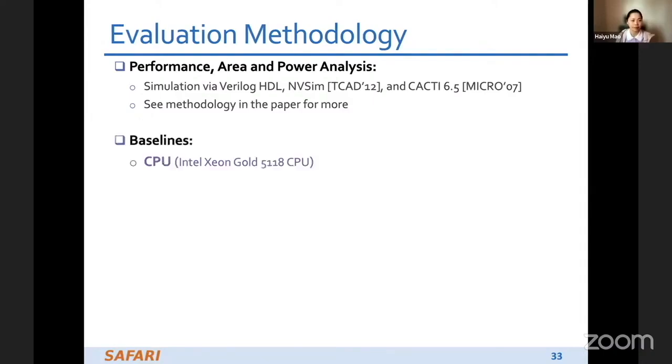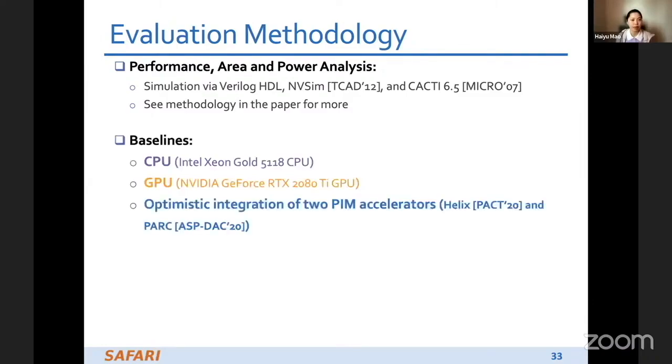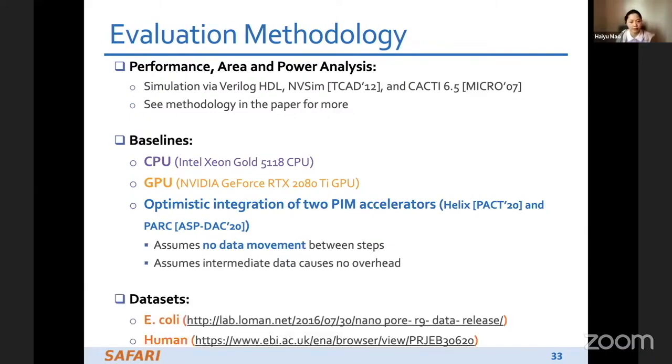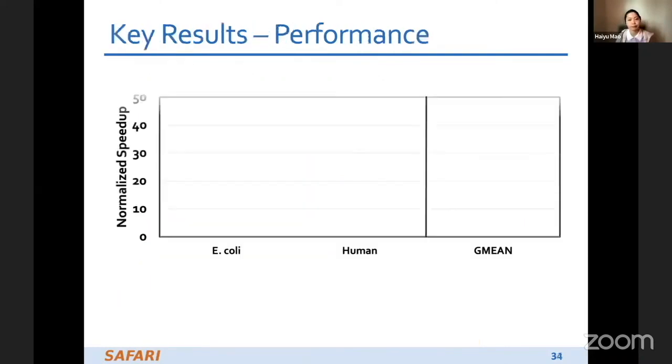For the baselines, we use a CPU, a GPU, and an optimistic integration of 2 PIM accelerators, for which we assume there's no data movement between these steps, and no intermediate data, which causes no overhead. We use 2 data sets, an E. coli and a human data set.